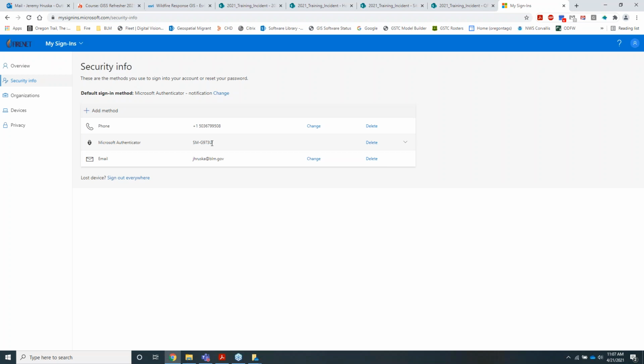Another comment here about alternatively, you can set up a free Google Voice account and set that number as your primary two-factor authentication. I'm sure that probably works, but from an IT perspective, from a government IT perspective, I think that would probably be frowned on as far as kind of setting up a workaround for the authentication side of things.